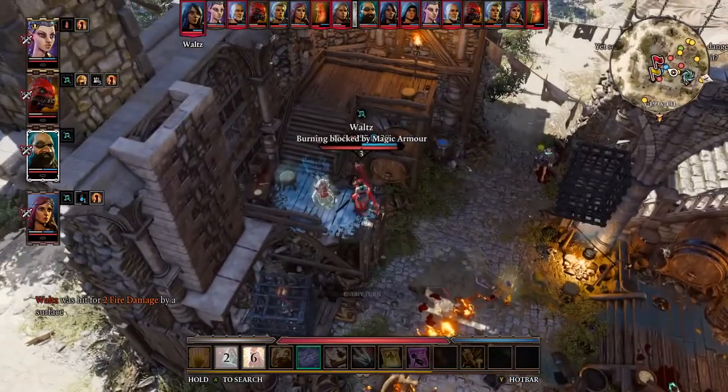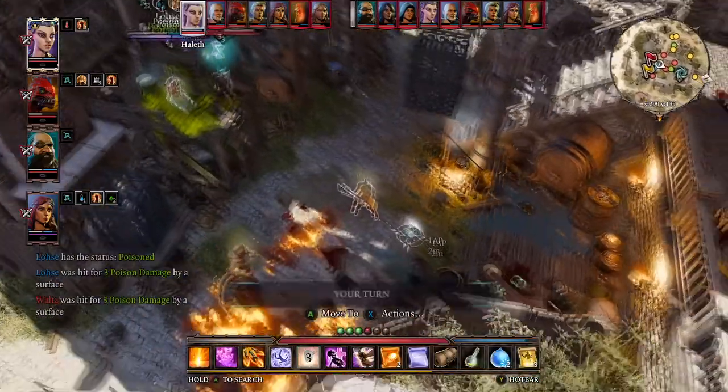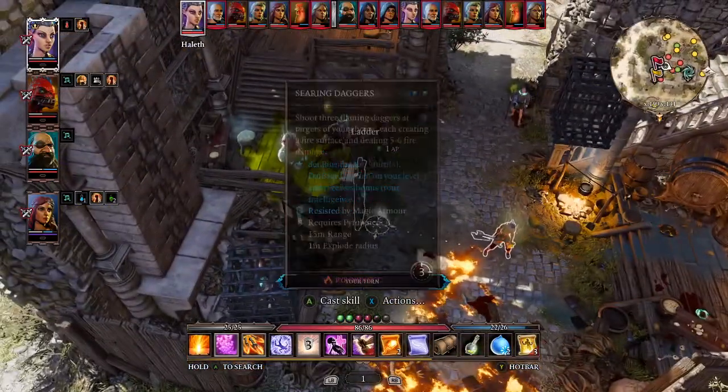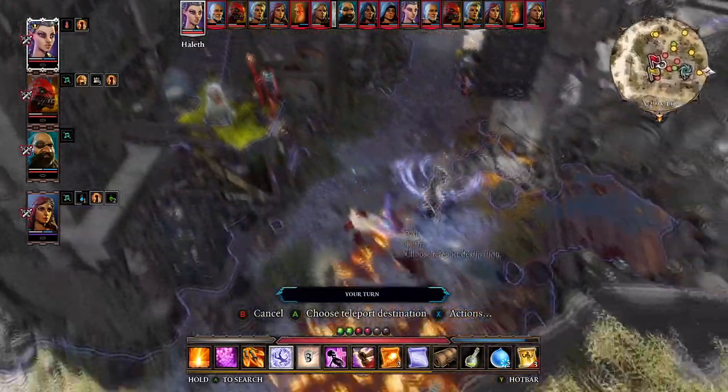Oh, she's gonna go to a high ground again. And she's gonna use poison. Annoying. That's alright. She ain't getting away that easily.